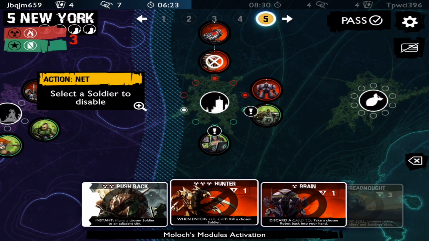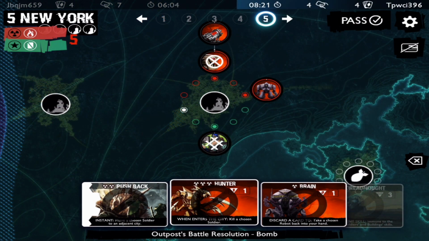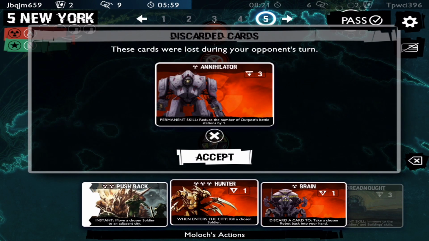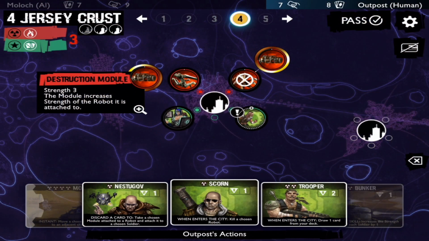The Net module can place a Net token, which disables a soldier in the same city until the end of the current battle. The netted soldier's strength and abilities don't count when resolving the battle, but in the next battle, the soldier's strength and skills would operate normally again. Now let's look at the outpost player's units, buildings, and instant cards.